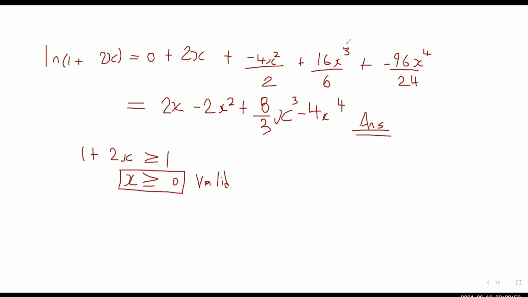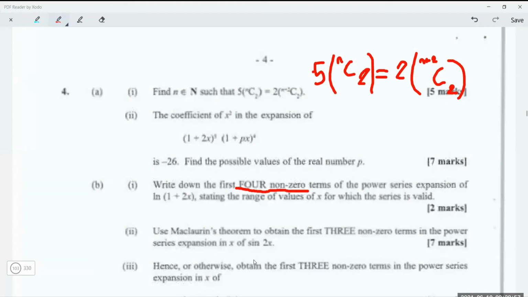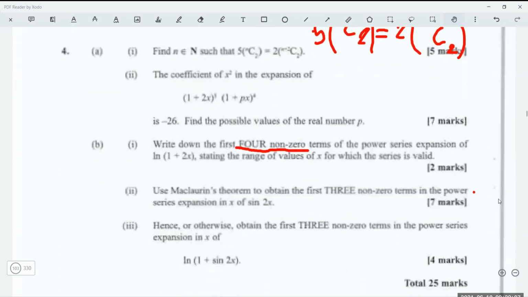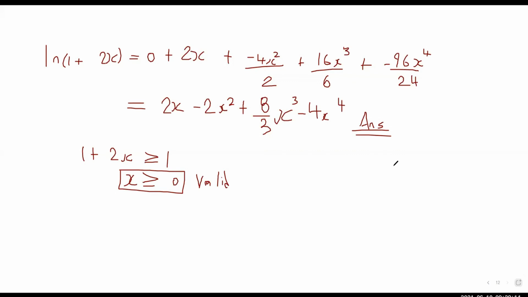All right. Now let's look at this one right here. It says, using Maclaurin's theorem, obtain the first 4 non-zero terms of sine 2x. So to obtain the first 4 non-zero terms of sine 2x, we're going to have to use the same Maclaurin theorem for sine now. So now we have our function f of x equal to sine 2x. No worries, this is easier to differentiate.